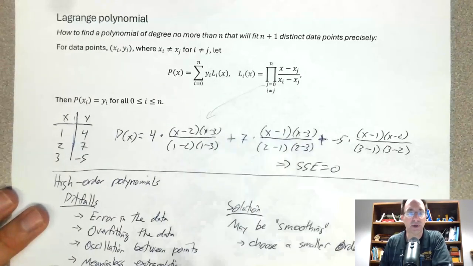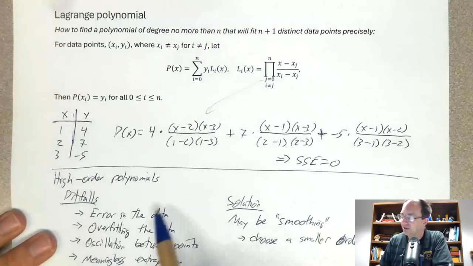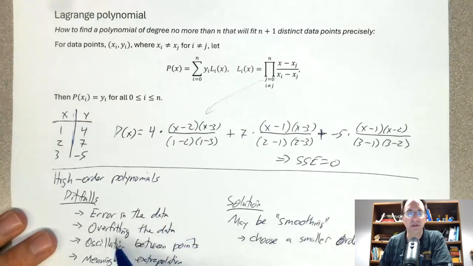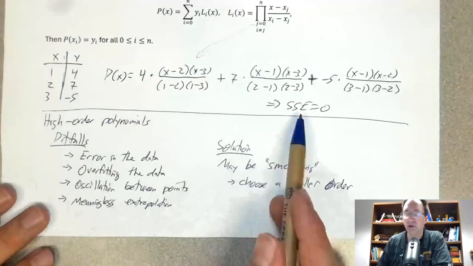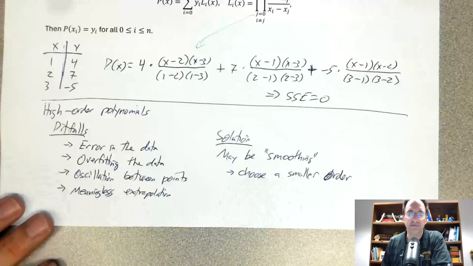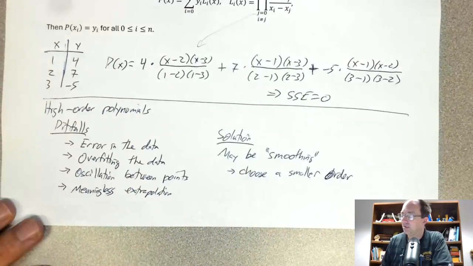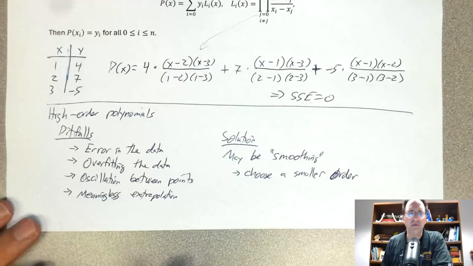on all these types of situations. But if that SSE of 0 just ends up causing some of these other pitfalls, then maybe we would rather sacrifice a little bit of error in the fit so we don't have some of these other problems. And so we'll think about that in the coming examples. So that's it for the overview. Check out the next video to see an example.